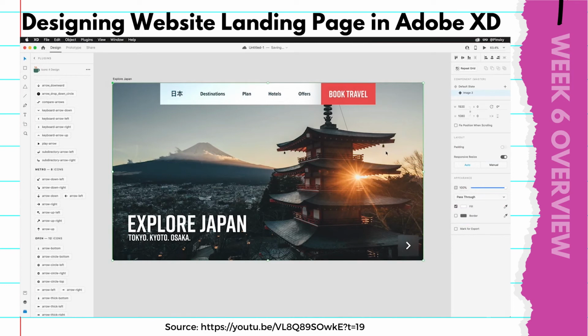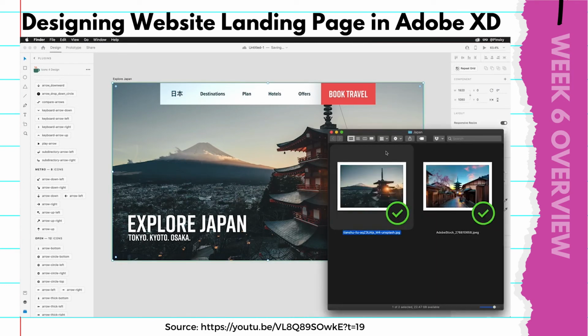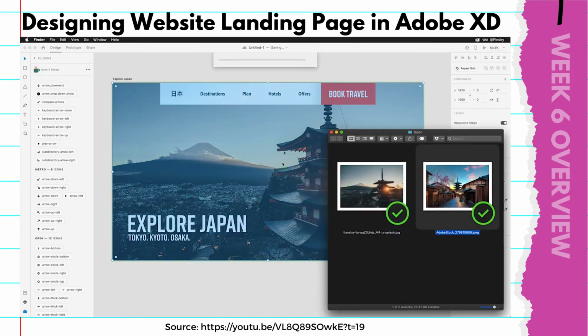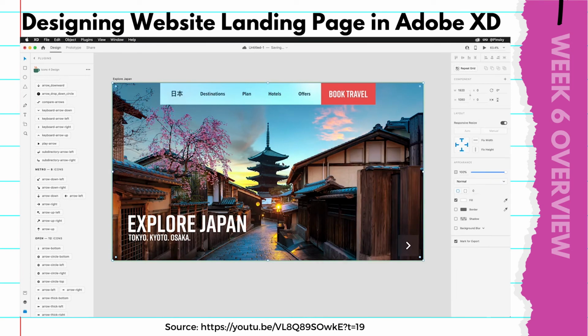All we need to do now is select the background layer, switch back over to Finder, and drag a new image in, and you can repeat the process to add as many images as you wish. If you find that the blurs aren't interacting well with the background, you can tweak them on a state-by-state basis, or edit the default to change them all at once.